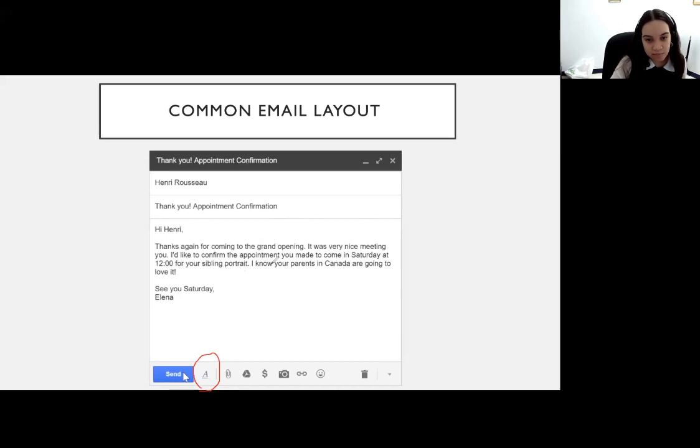So for example, if you wanted the letters to be larger, that's the button you would click on. Or let's say you wanted it to be in bold, or you wanted to underline something in the email. It's kind of always going to be right here with where I just drew an arrow by that A with the underline.